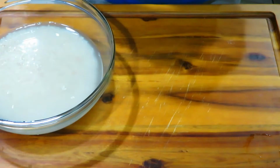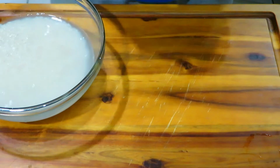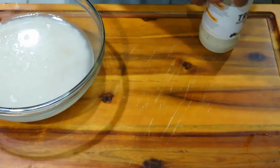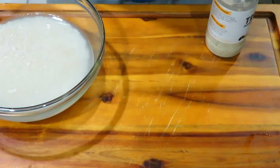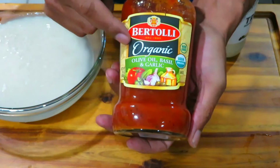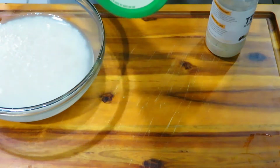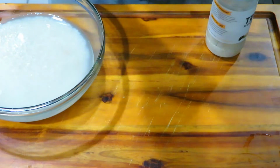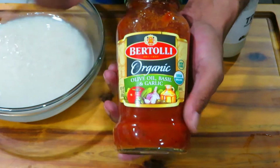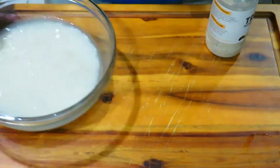The way we're going to make the meatballs is we're going to stuff it with the rice. We're going to season it with some of the truffle, parmesan, and black garlic seasoning. And after we make them into big meatballs, we're going to put them in a small pot, enough to hold the meatballs. And then we're going to pour some of this on top of it. That's right. We're going to pour some of this good old Bertolli organic olive oil, basil, and garlic sauce and let the meat cook in the sauce. This should be so delicious. So I'll see you guys in just a few seconds in your time, 1 hour in my time, until the rice is ready.